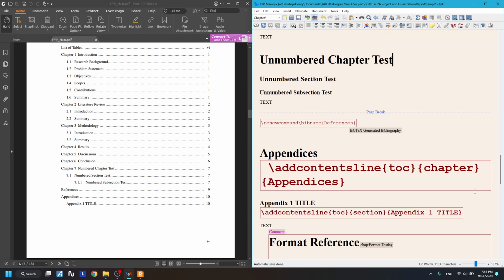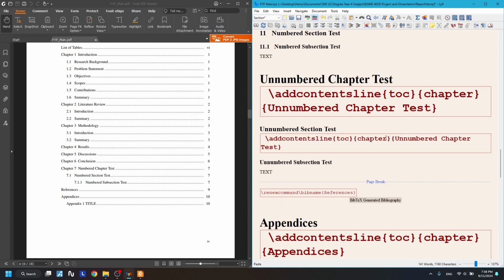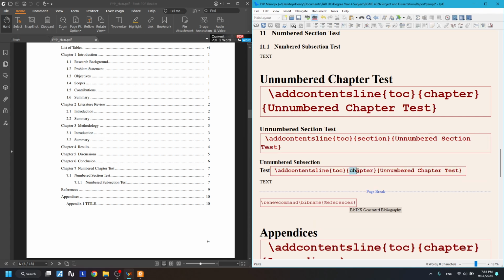So the line of code you can see, you can actually just copy here if you want. So what I do is copy it here, and if your level is chapter, then here is chapter. This here you just change to the name of the chapter that you put. So here. Then if it is for a section, here you change it to section. The chapter you change to section. So maybe a numbered section test. Then for subsection, also the same, you change this to subsection.